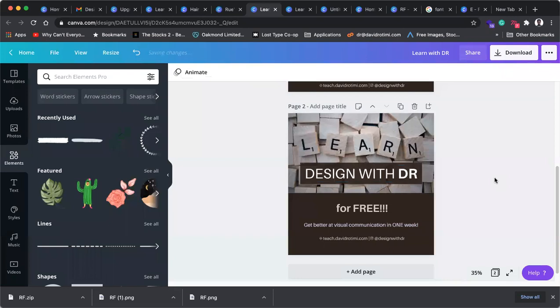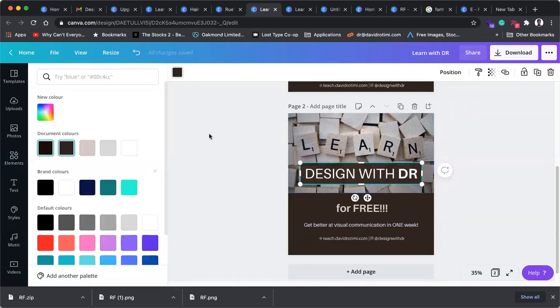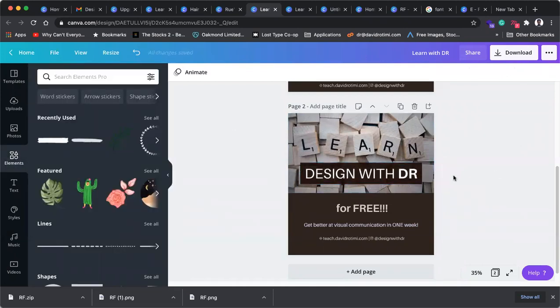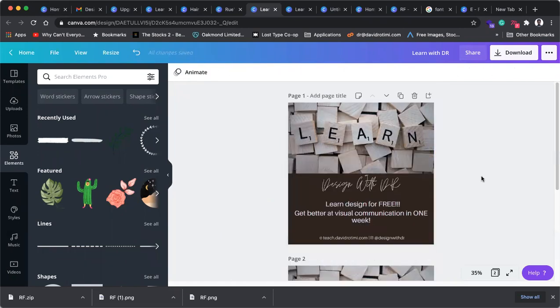Design with is regular, then DR is bold. So what I want to do, maybe change the color of this to actually black to create a clearly dark overlay. For free. Nice. Get better visual design in 1 week. So actually, this feels very fine. I really like this. This is so much better than it was. Yeah.